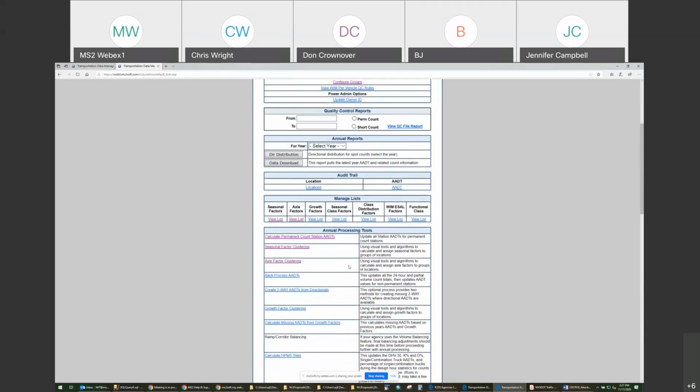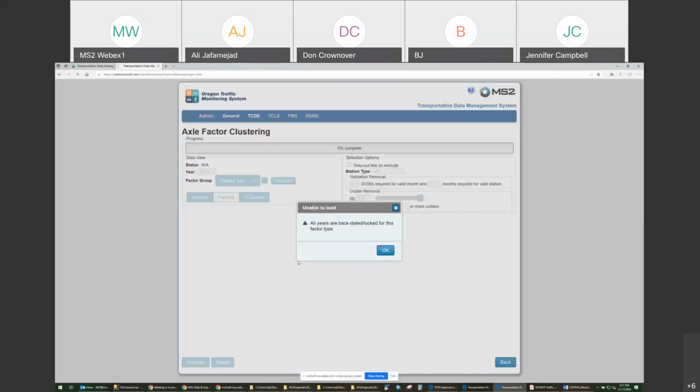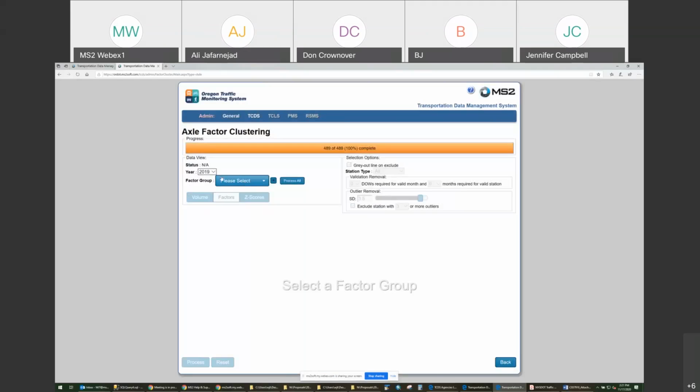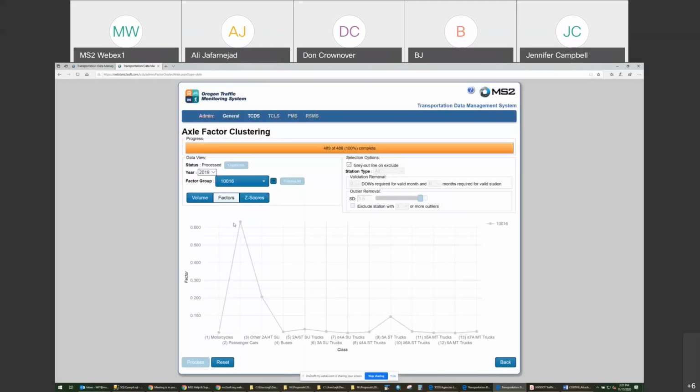Can you change the scale of that graph, or is it fixed? Not really, because there's this really high point here. It's kind of maxing out because of class 2 being so large.